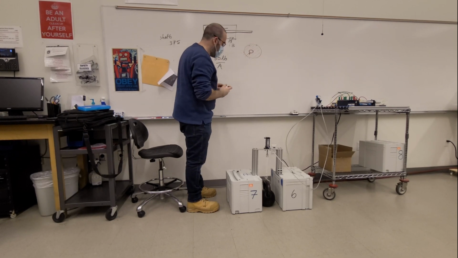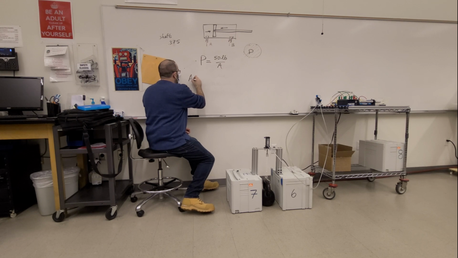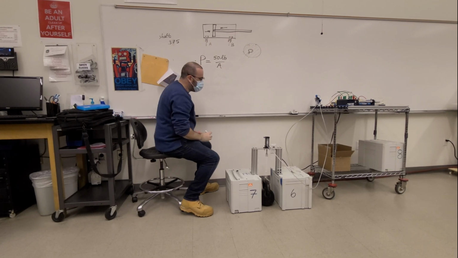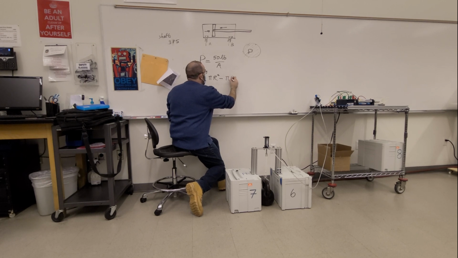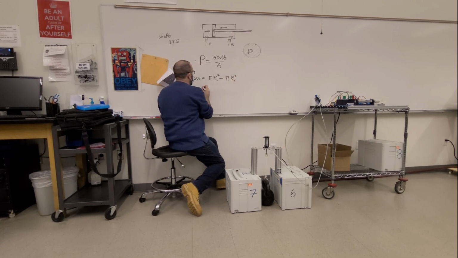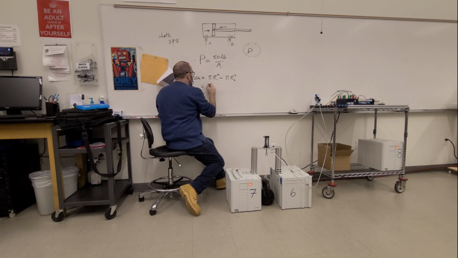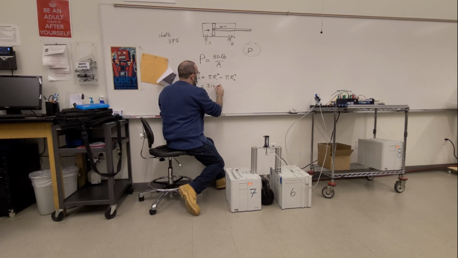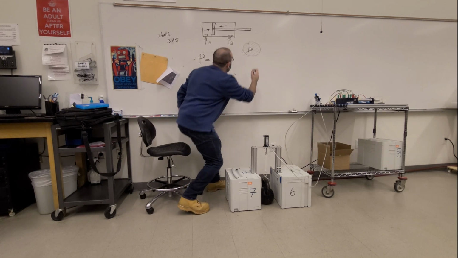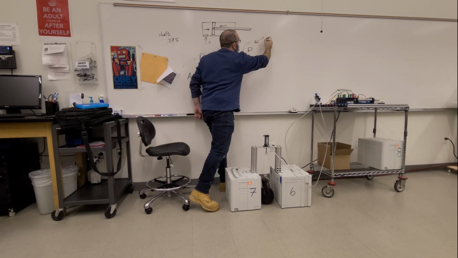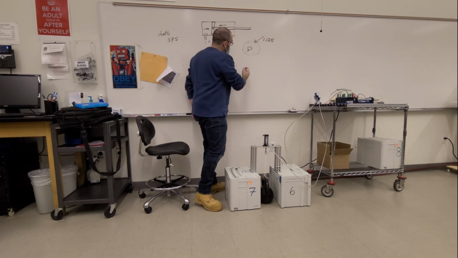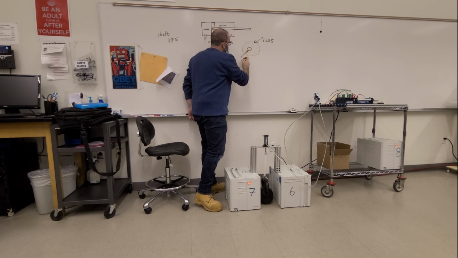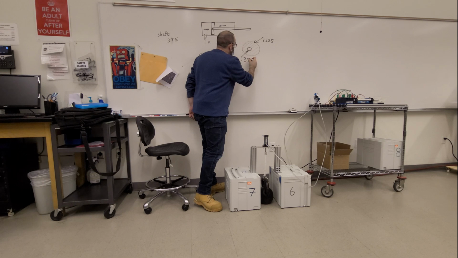That's our area. So the total area is going to be pi r squared 1 for the big one, and then pi r squared 2. So pi is going to be 3.14 multiplied by, now what's R1? I know the cylinder diameter is 1.125. It says it on the cylinder. And then the shaft diameter is 0.375.